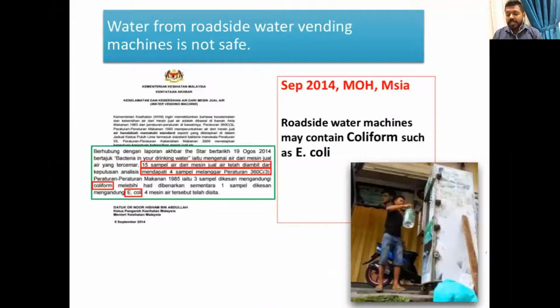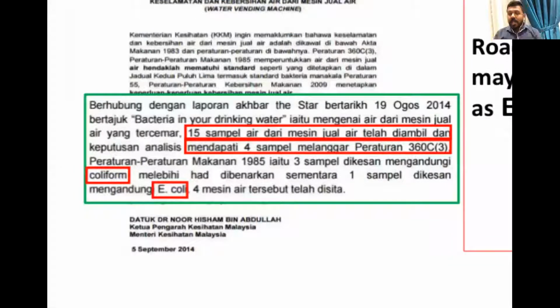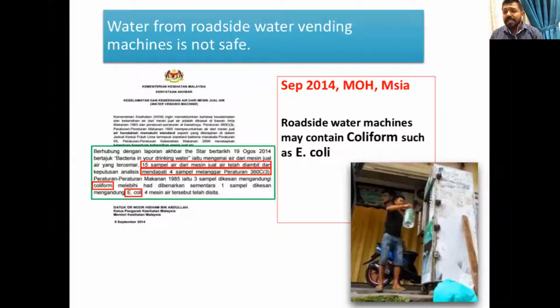Now also, just to touch a bit on some of the treatment systems which are not certified or scientifically proven. Number one, the roadside machine. You know, you put 50 cents, you get one big bottle. Everybody just goes and puts in and takes back. This was an article by Kementerian Kesihatan where it says 15 sampel air dari mesin jual air telah diambil dan mendapati 4 sampel melanggar peraturan because it has coliform and also E. coli. So can you imagine, it contains E. coli. Why? Because they install a machine and that's it. The people come there, take the money and go back home. And that's about it.